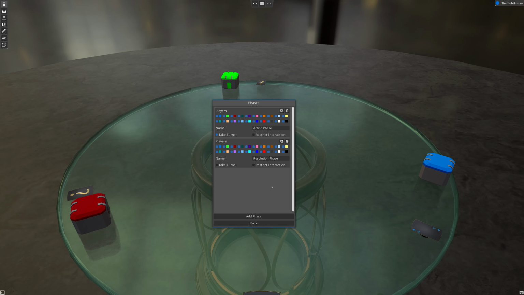As I understand it, there's no way to change the order of turns within a phase. I don't know if that's planned or anything, but there is a workaround where you can create single-turn phases on the fly. So if you really need to play with the order of things, you can get around it that way, but that's really the best way to do it for now. Anyways, we'll dive into the scripting stuff and how to listen to that event handler and all that, and get really complicated with your phasing in the next episode.